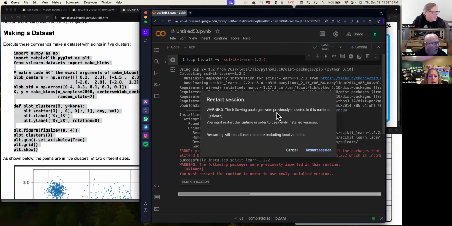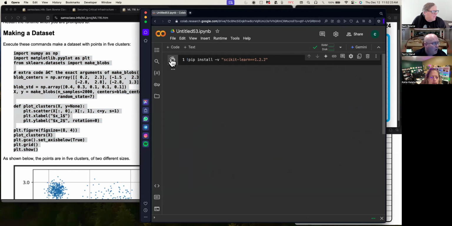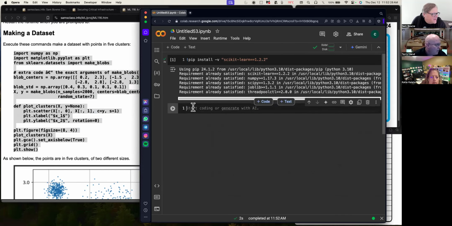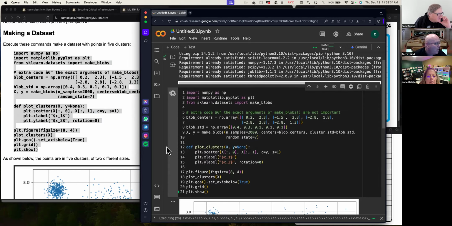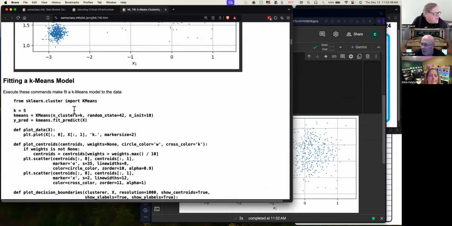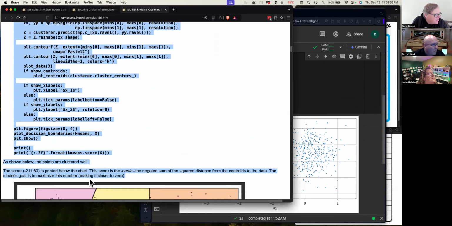Okay, let me restart the session. All right. So I made a data set that is 5 Gaussian random dots, a big blurry one here and here, and 3 smaller ones here. And my task is to just separate these into groups. That's what k-means does. It clusters together things, and it does it by a wonderful, simple, effective algorithm.